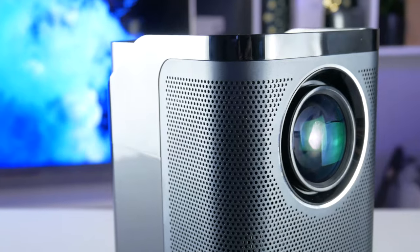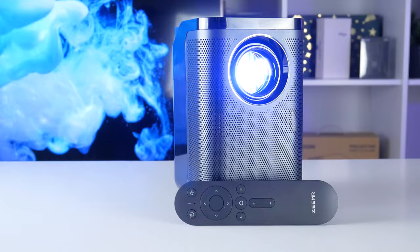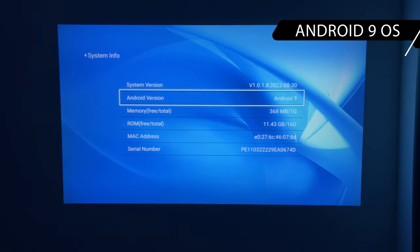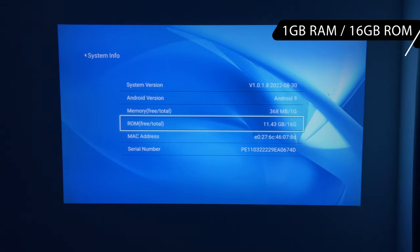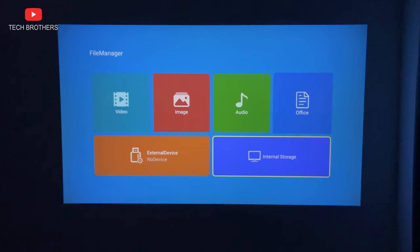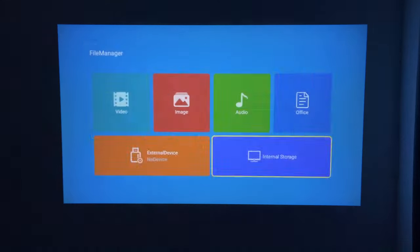So ZEEMR D1 Pro looks very good for its price, but I really want to turn it on and look at the user interface, because this is an upgrade version of projector with Android operating system. So we can go to the settings to see that projector runs on Android 9 OS. By the way, ZEEMR D1 Pro also has 1GB of RAM and 16GB of storage. In the file manager, there is an external device and internal storage. We can find different folders on the internal memory, such as alarms, Android, download, movies, etc. But most of them are empty.